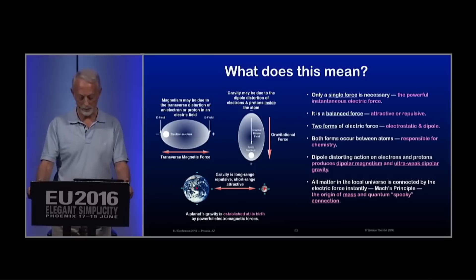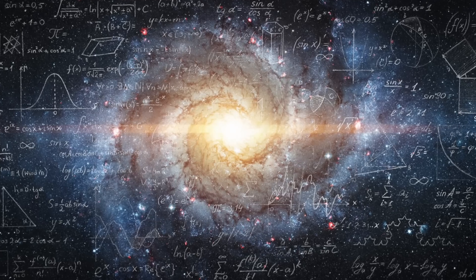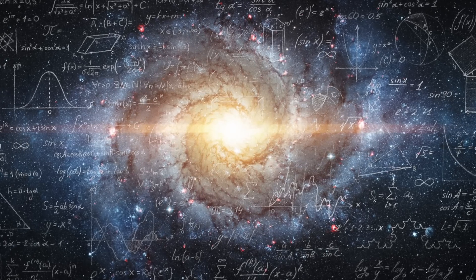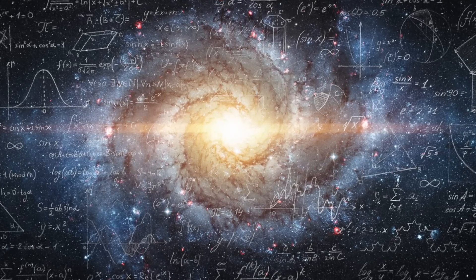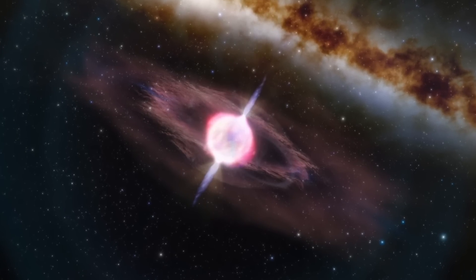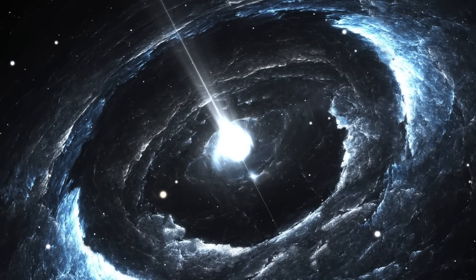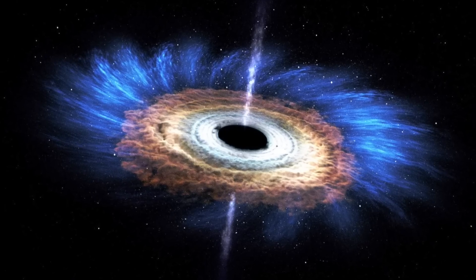I have explained elsewhere the electrical nature of repulsive gravity between celestial bodies. The infinities beloved of mathematicians disappear when the distance between the centers of mass of two bodies on a collision course approaches zero. Nature must be explained by physics. Mathematics might describe the result. There are no collapsed matter objects in the universe, no white dwarfs, no neutron stars and definitely no black holes.